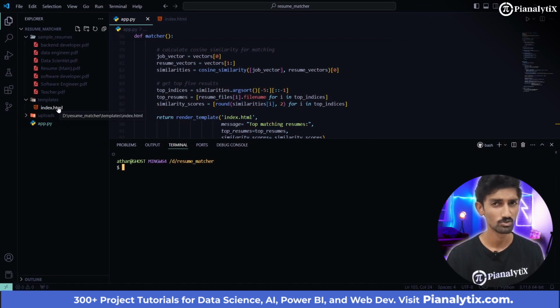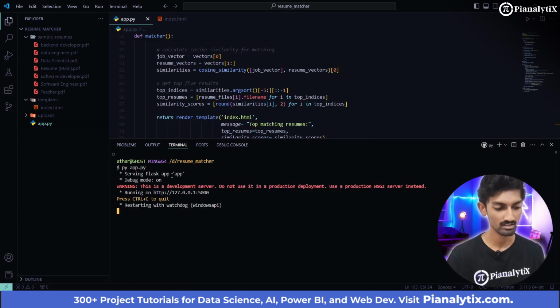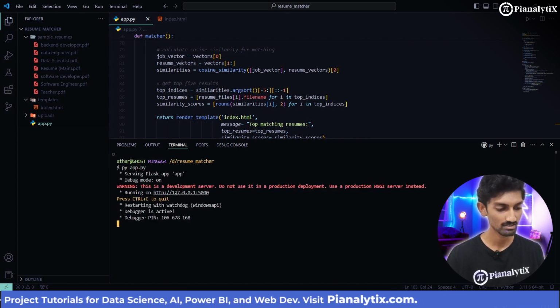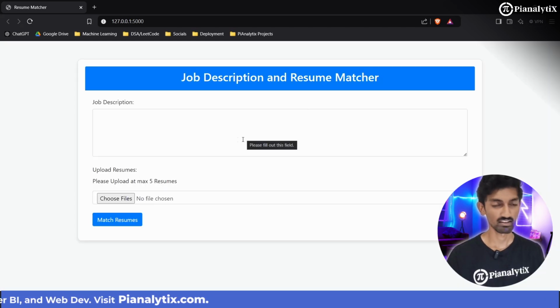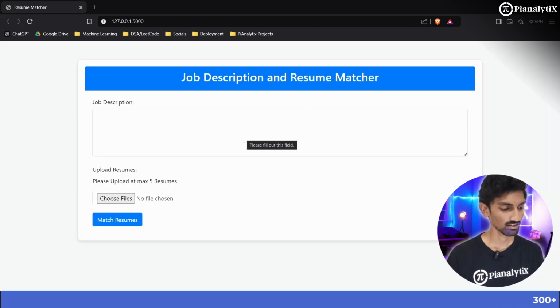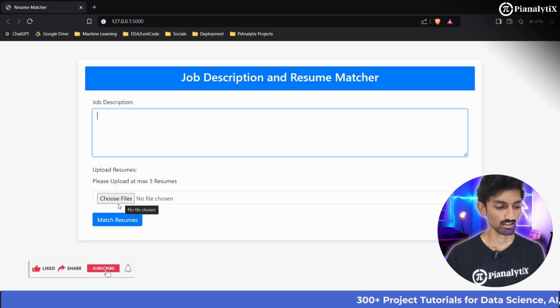Now that we are ready with everything, my PDF files are sorted, the index.html is sorted, and all the debugging is done, we can run the app. So py app.py will run the app on the local server on port 5000. If you check that out, that's how our app looks. There's a field for job description and an option to upload the files.